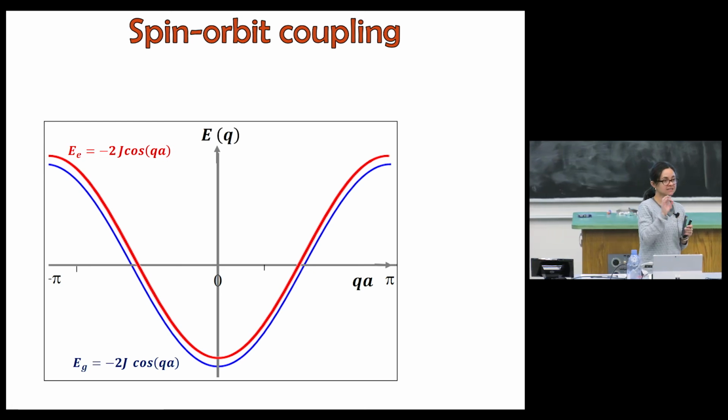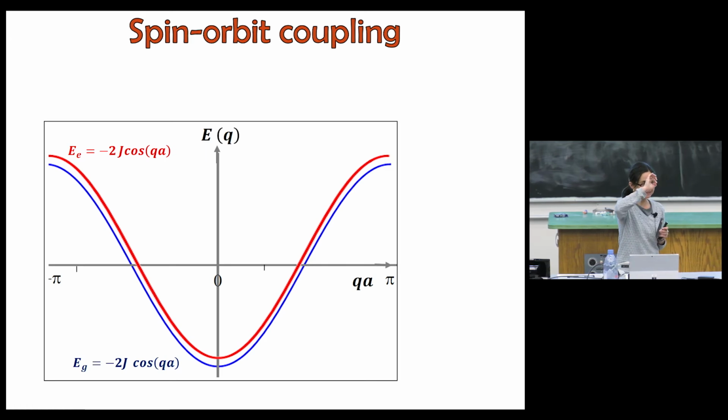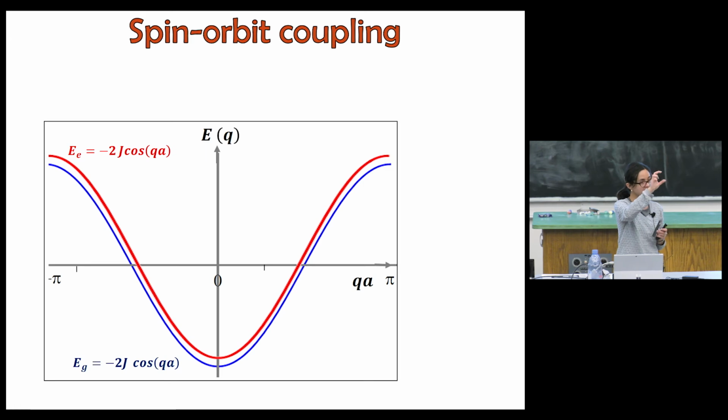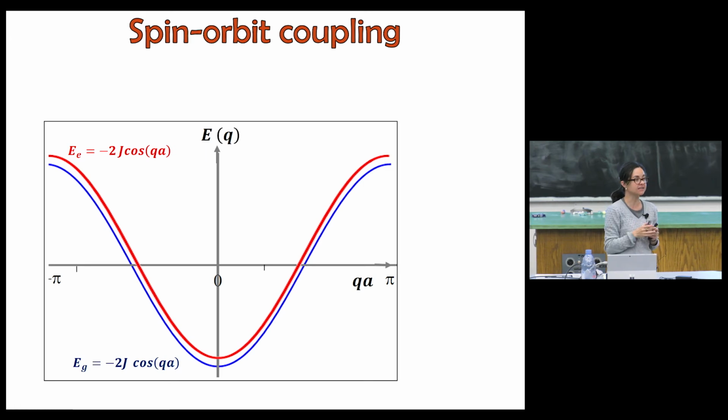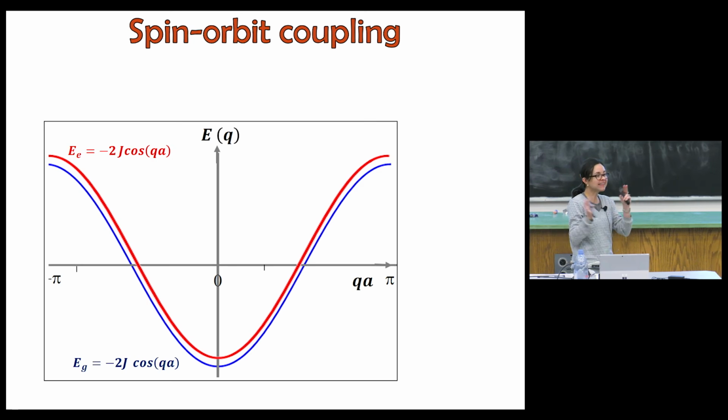The point is that the atoms in this lattice are going to move, and I have two internal states, the two clock states, the ground state and the excited state. What we are able to do is make the two potentials identical. Remember that we are using what is called a magic wavelength lattice, where the dispersion is the same for the two states. So now I take a laser and illuminate my atoms with the clock laser, and let's see what happens.